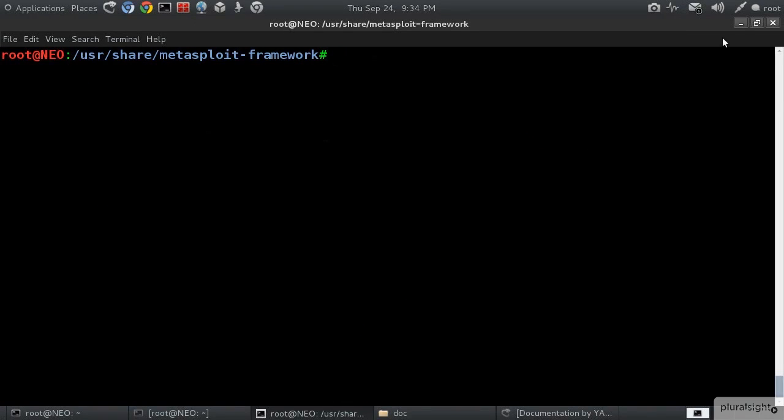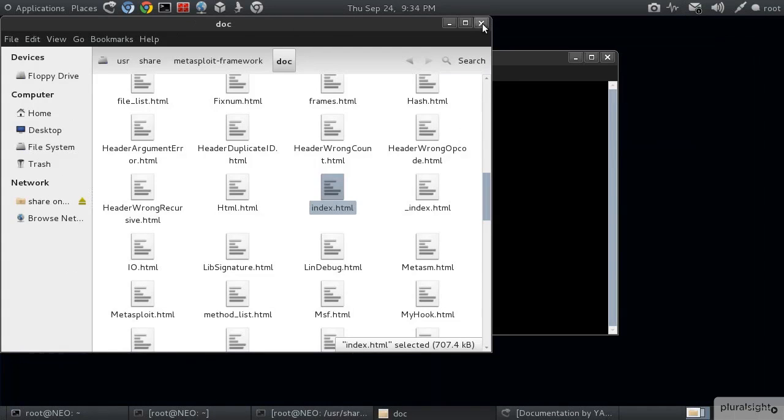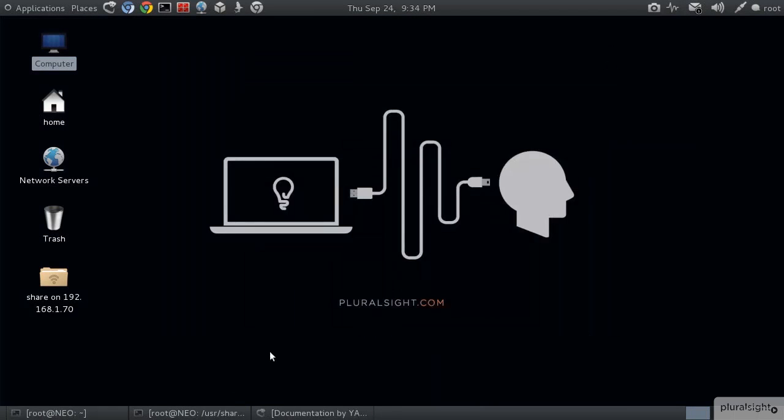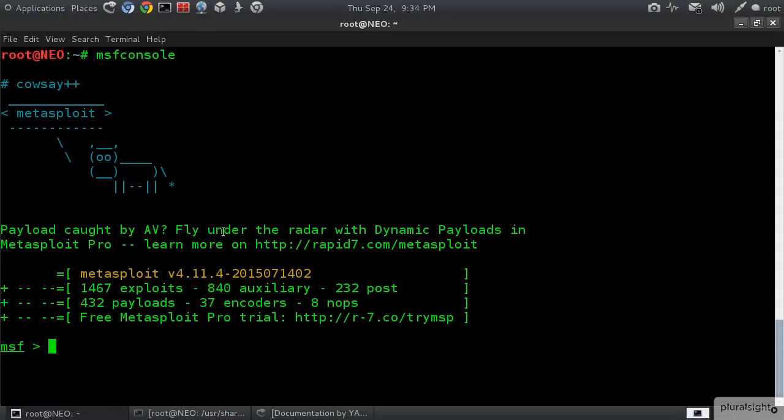Now, of course, if we go to our actual Metasploit console, that window that we have open, remember that we learned about using the use command.